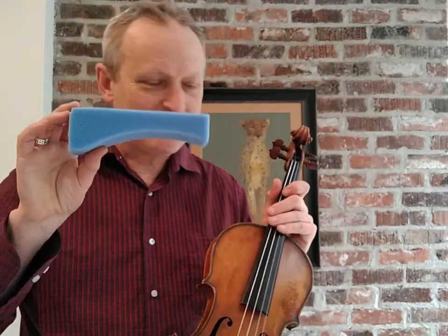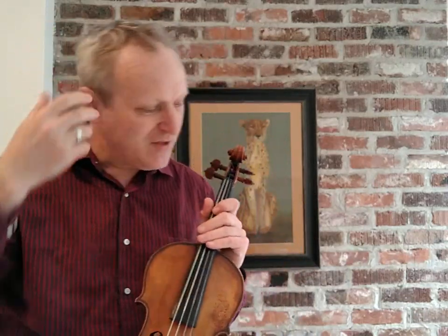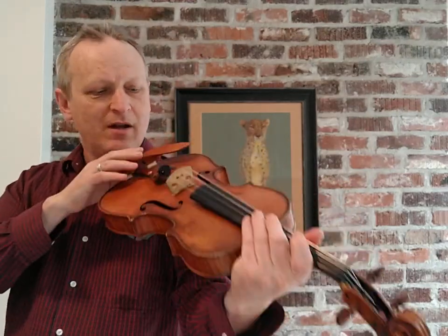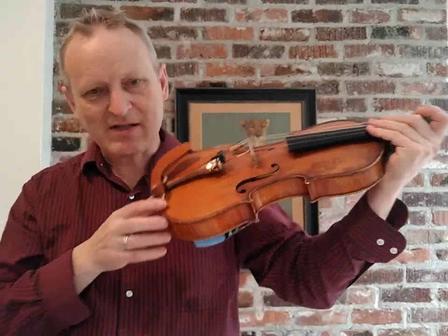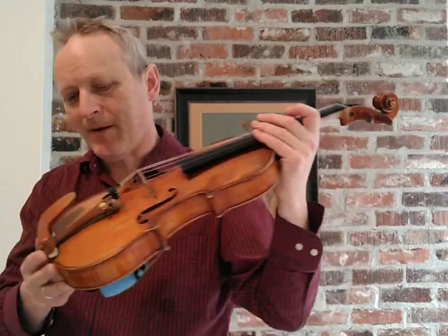So what I use, just to recap, is the Zaret rest, and if it doesn't work for you, I'd at least recommend trying it for a while. Try playing without a shoulder rest, try with a soft pad, and just see if you can keep your head on the straight side, not too much clamped over. You want it to be centered down the fingerboard, so there's the type of chin rest that mounts on the center. To me, it puts the head too far to the right, so I can't actually see straight down the strings.